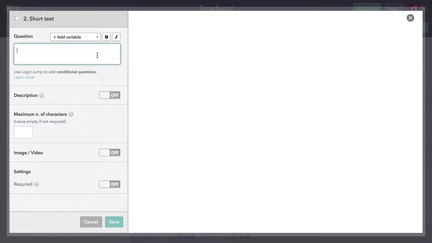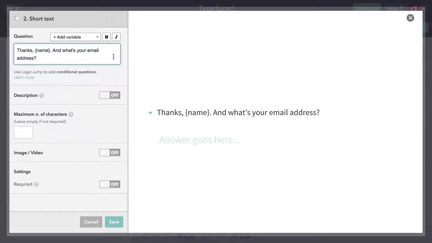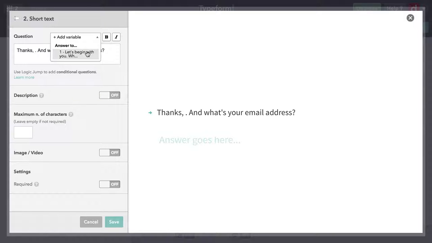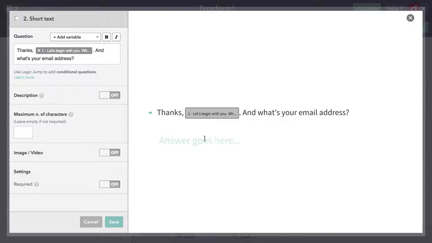And what I'm going to do here is ask for their email address. I'll paste that in. I wrote it somewhere else. And as I've mentioned before, anytime I'm writing these in another program, I use the curly brackets to indicate this is a piece of information that I'm going to pipe in from somewhere else. Now they're called variables, but these are variables that are created within your Typeform as opposed to, again, the hidden variables that can bring in information from somewhere else. So I put the cursor where I want that information to come, and I come up here to add a variable. Well, the only thing I have so far is their name, so I'm going to click that. Great. And so it'll say, thanks, name, and what's your email address?